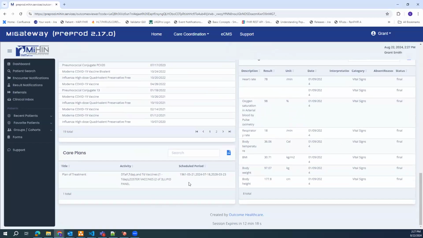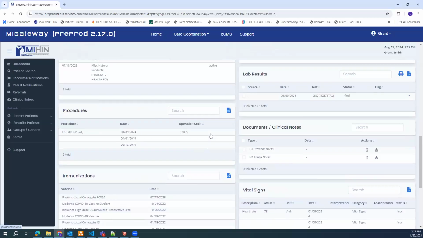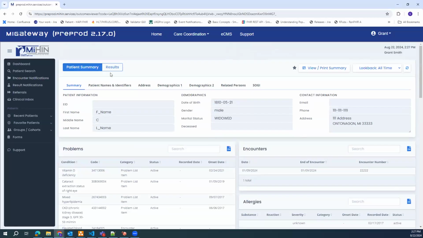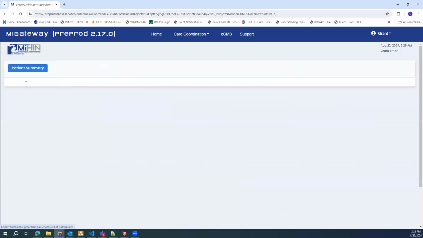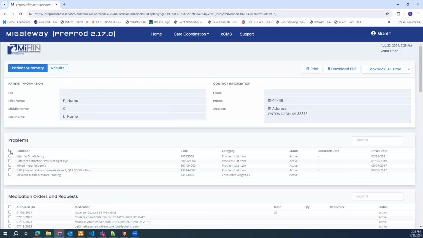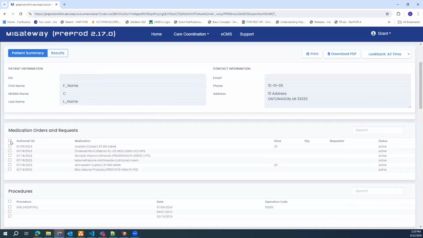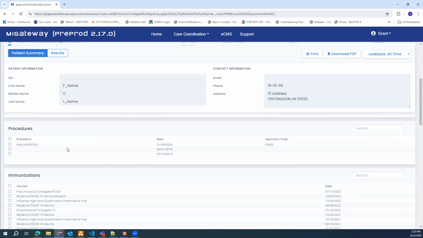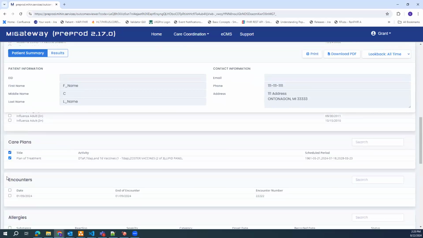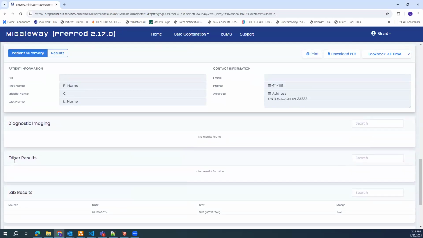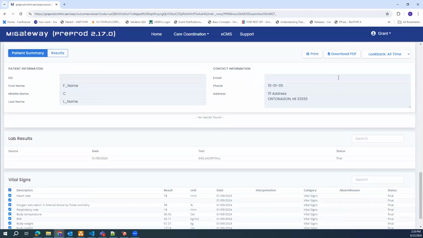But are there any questions about this before I hop over to, I guess we can also talk about how to export this information. I'm not sure if it will be results notifications here or if we'll be able to do it here. But for right now, we're going to use results notifications. From here, you can see the different widgets that we can select. So if we want problems, medications, the care plan, encounters, you're picking and choosing, and then vital signs.